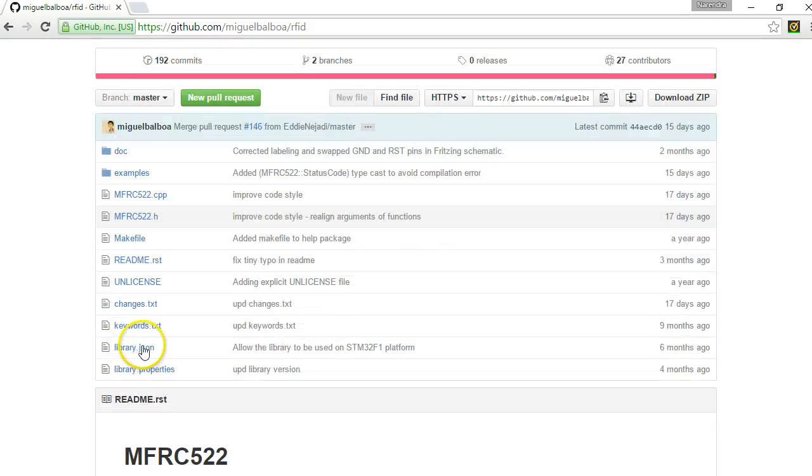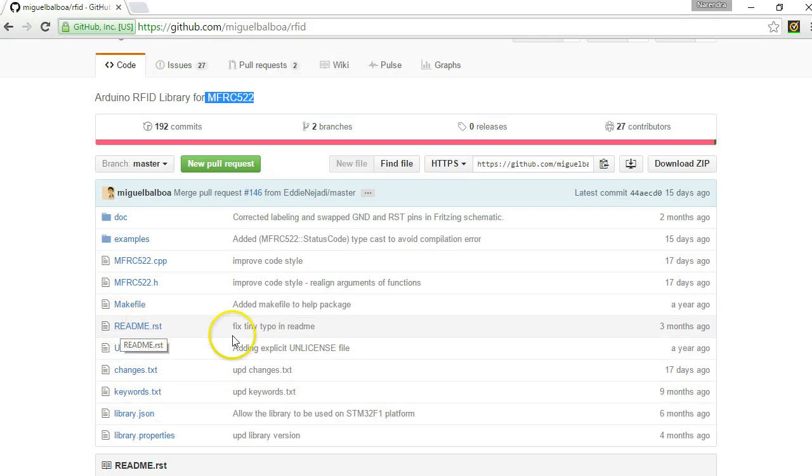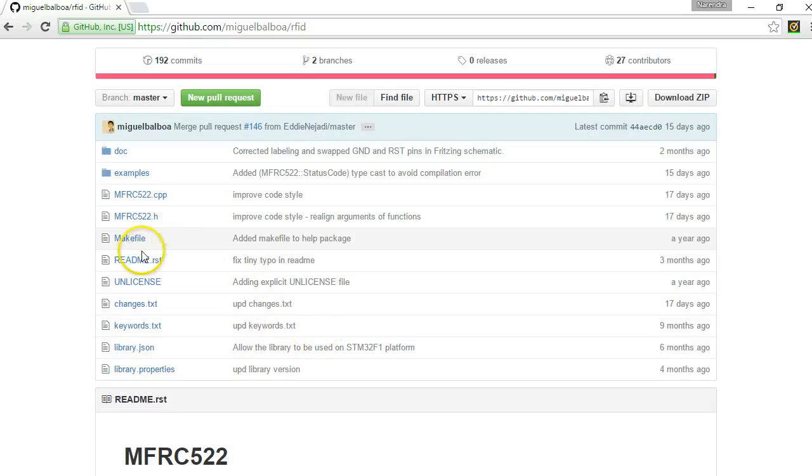So even though this library doesn't have all the commands introduced in the latest version, like get version and other things, if you see the coding of this library, you will get an idea about how to write your own functions.